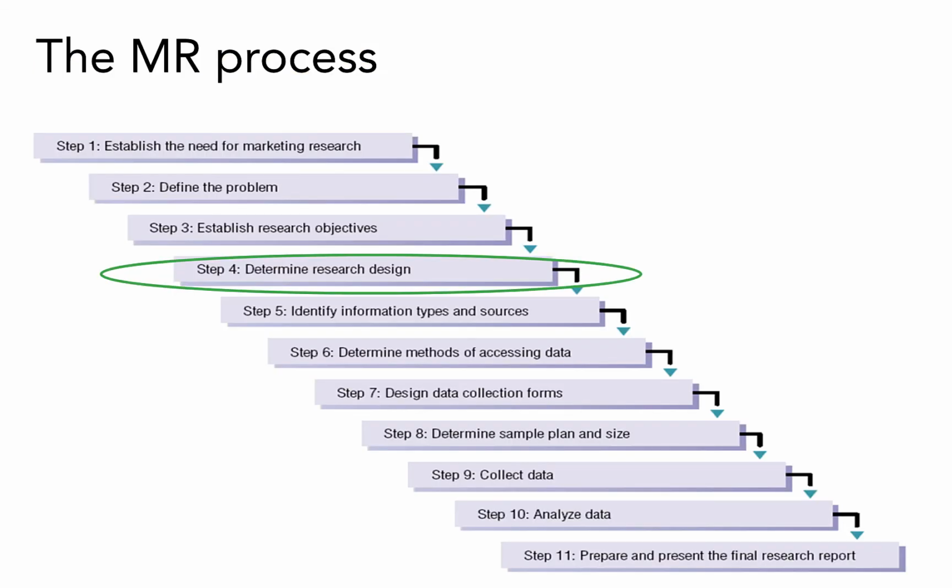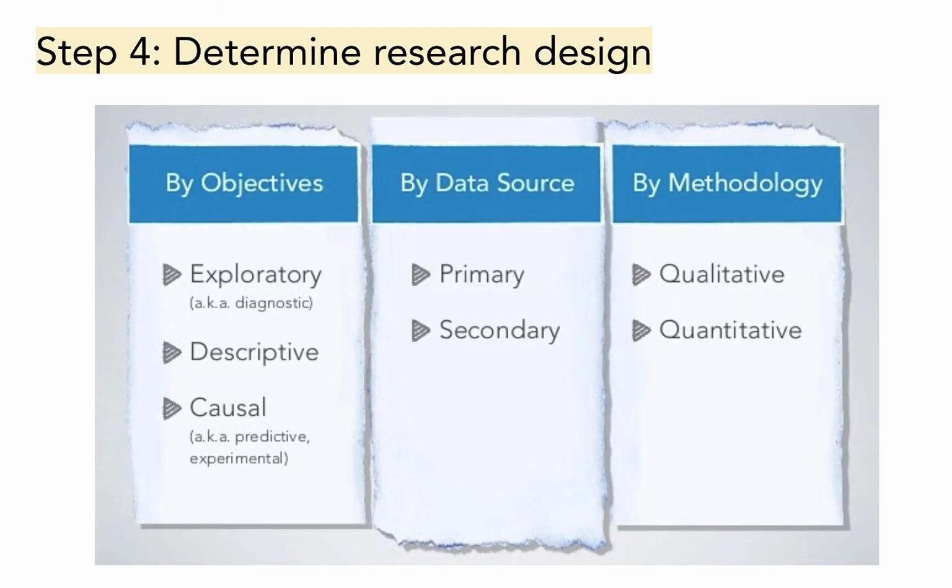The next step is determining research design. So that is picking a design that fits or aligns with your problem definition and your research objectives. There's a variety of research designs to choose from, and in this course, I'm going to explain several of them. So basically, you can choose based on objective. If your objective or your goal, your research goal, is to explore versus to describe or versus to explain causal relationships, it will have implications for the type of research design you choose. Exploratory methods, descriptive methods, or causal methods.